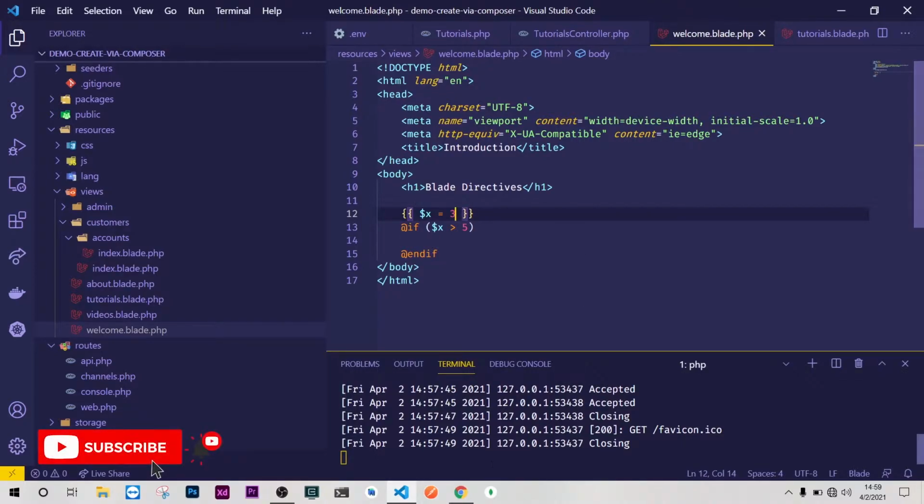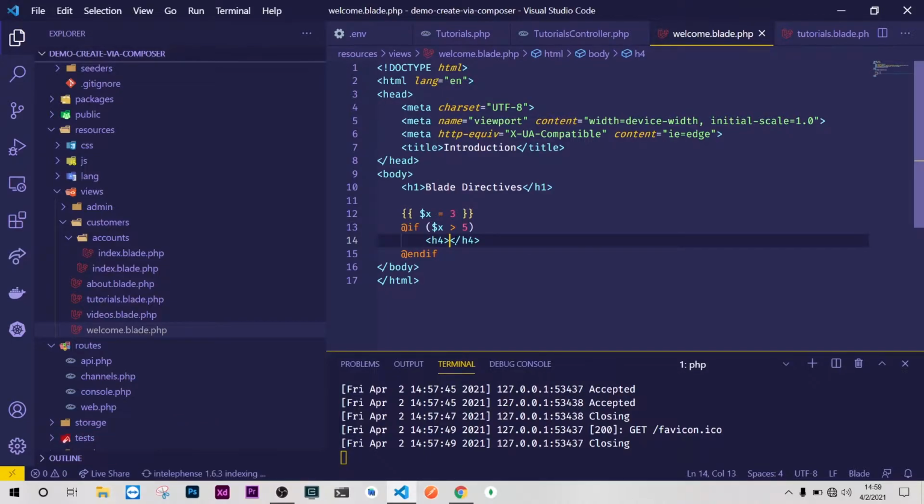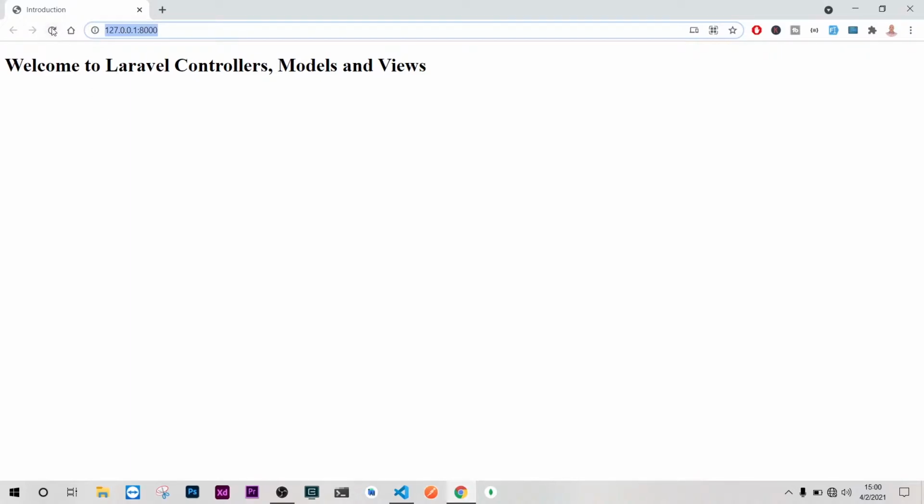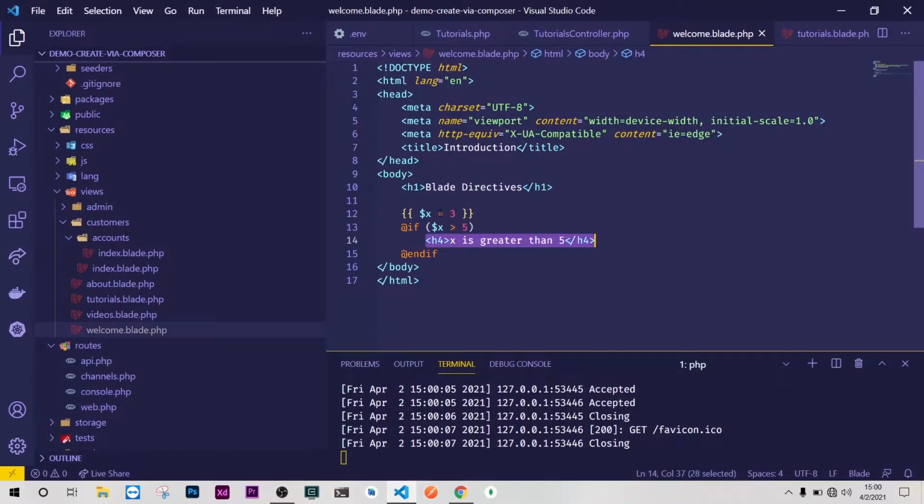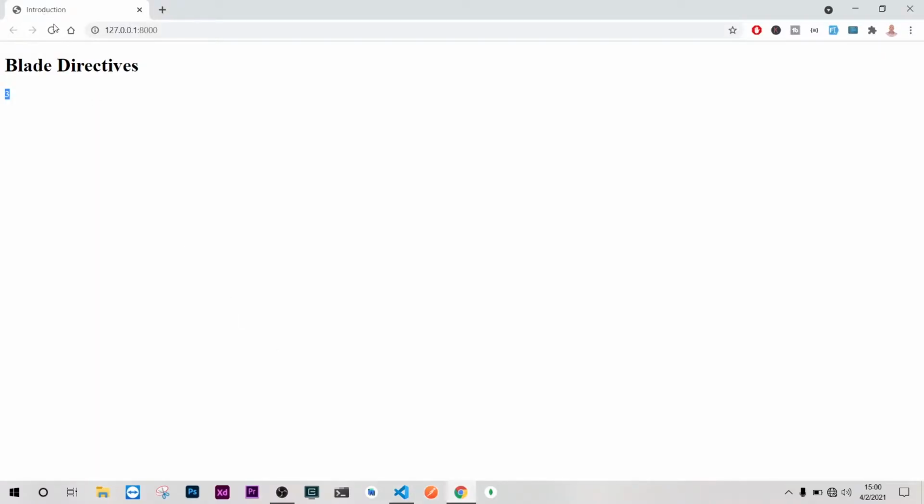Then here you can say h4, x is greater than 5, like that. Let's reload it. Let me just make this 8, I think that will be much better, and you'll find we have 8 and x is greater than 5.